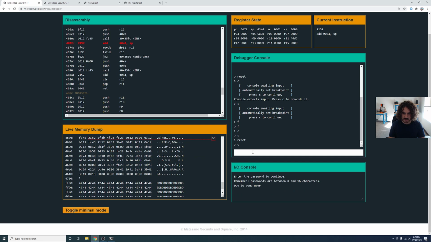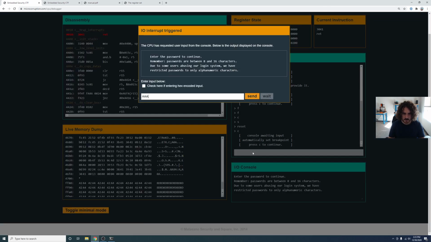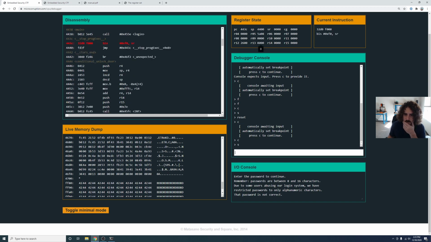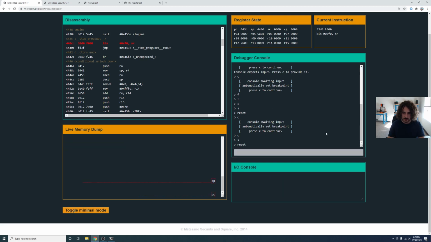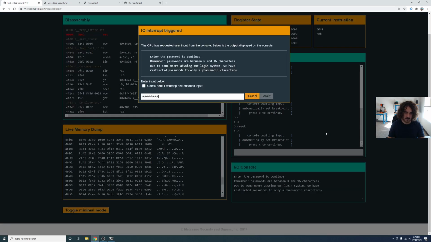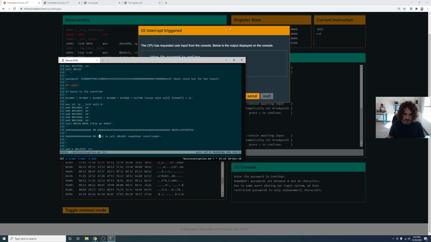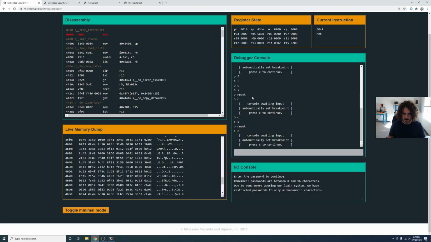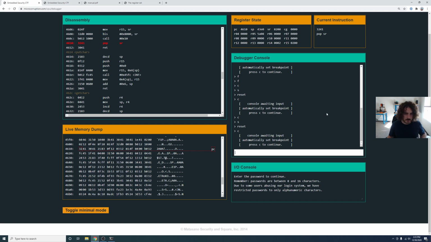Let me reset this real quick, and let's see the value of our registers by the time we return out of this. Zero D. This isn't going to actually bring us to anything, at least useful.